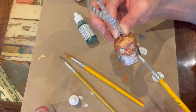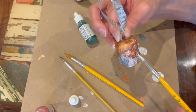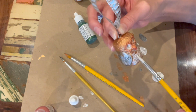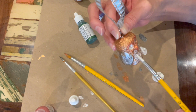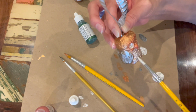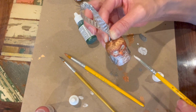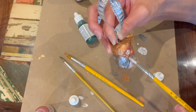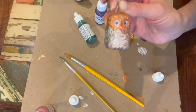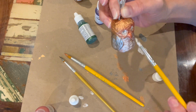So if you decided you like the white more than the gold, then we'll just go back and add it back in. And I had extra white anyways. You can't really put these back in the tube, so you have to use it. I usually recycle my paint back in the tube, but can't do it with these little things. So you might as well play and use it. Okay, there it is. Got more of a white chest now.